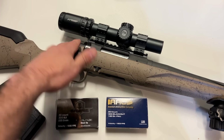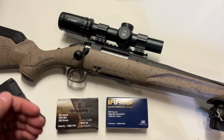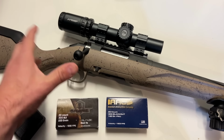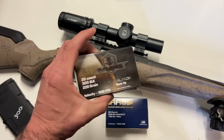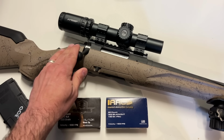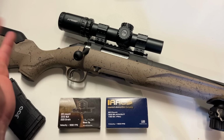Now, for me, I have other precision chassis rifles to take out to 1,000 yards. That's what this 300 Blackout is not designed to do. For me, it's primarily going to be running subsonic ammo and occasionally supersonic ammo if I were to ever take it hunting. But the subs is where it shines.